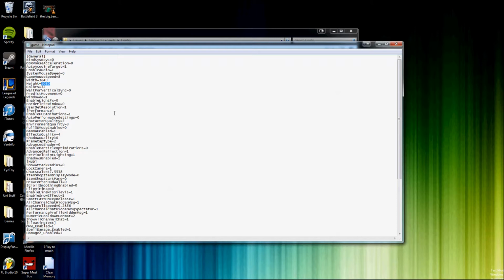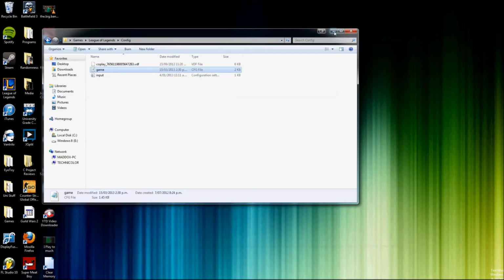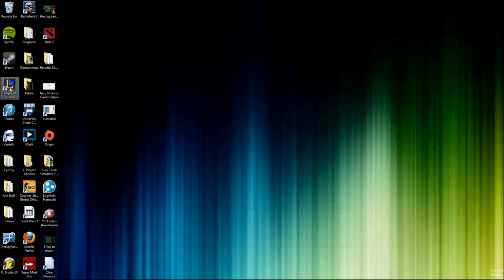You can move up. So when you're trying to look around the camera around the map, you can move up, left and right, but you can't move down because of the bar at the bottom. So you're going to have to make the screen slightly smaller. I'm going to go for probably reduce it by 100 and go 980. That should give us enough. And then you go save. Now at this point you're good to close out of that and open up your league.